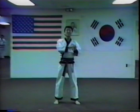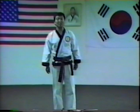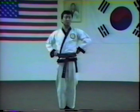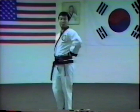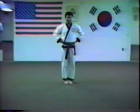Again and again, one side a lot of times, the other side a lot of times. And then begin to practice how to squeeze. This one, just to squeeze yourself, the ready motion for the next. One, two, three, many times. And then by the time, you have to practice the crescent kick. Actually, by the time you reach brown tip, you should be able to do the crescent kick pretty well.